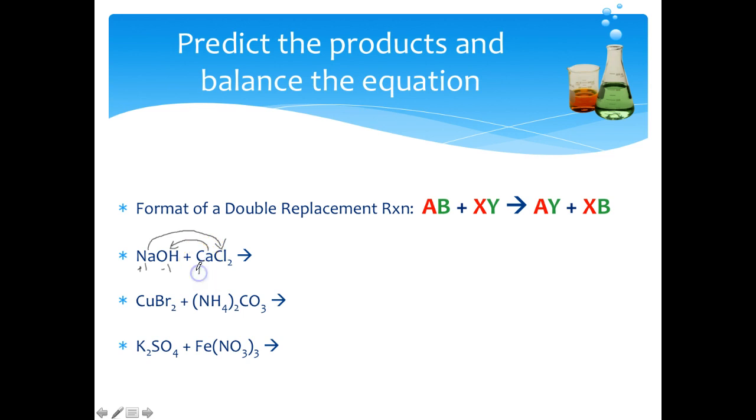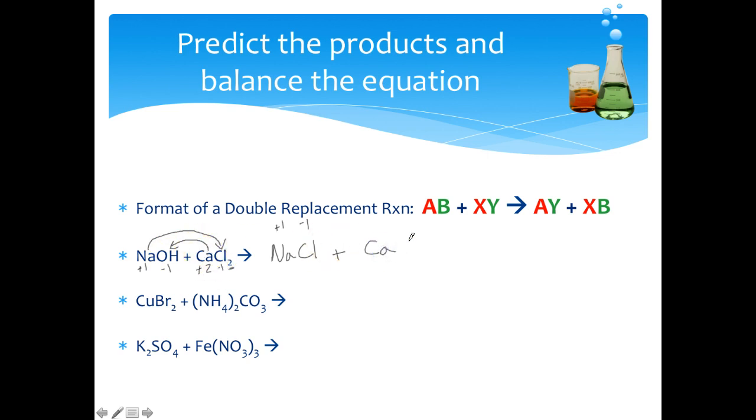Calcium, being in group 2, has a charge of +2. Chlorine, in group 17, has a charge of -1, but there's two of them there, so 2 times a -1 is a -2, which combines with a +2 to equal 0. Okay, review over. Now let's put things together and make our compounds. So sodium is going to get together with chlorine, and test your rule of zero. Sodium's a +1, chlorine is a -1, we're good.